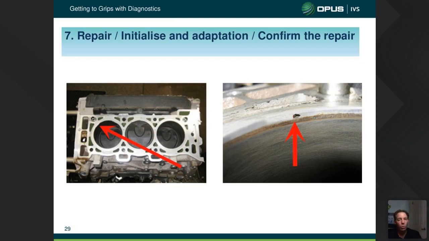Now, the easiest way the GM came up with to find this problem was to put some dye in the cooling system, run the engine, get it to misfire overnight, then pull the spark plug out and put an ultraviolet light down inside the spark plug hole. And the dye showed up pretty readily inside there, it stained it.